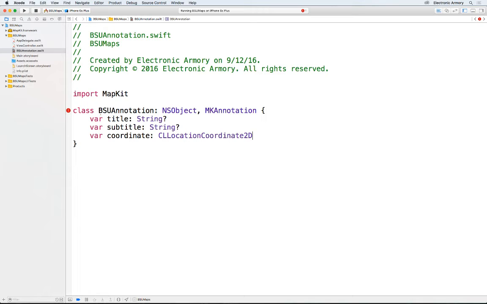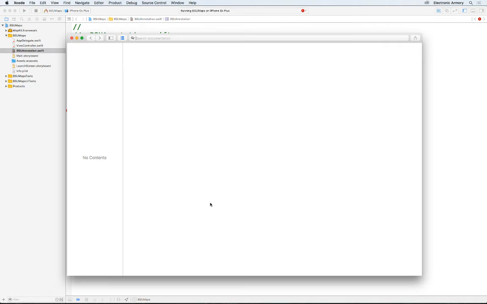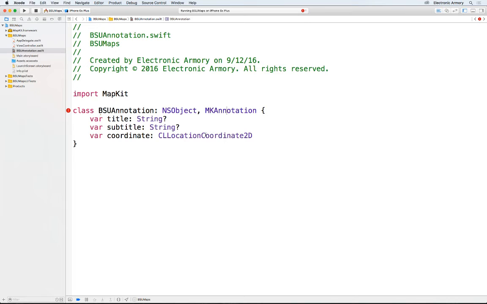Now, if you didn't quite know those off the top of your head, you can hold down the Option key, or the Alt key, and click on the class MKAnnotation. So again, holding down Option, clicking on it will bring up this quick help, and this is really nice because you can quickly see what this looks like, but this is almost never useful for me. What is useful is the reference at the bottom here, this little tiny link. If you click on that and you wait a second, it'll bring up Xcode's help. Probably most of you don't use help all that often, but I swear the Xcode one is actually really good, if it works. Let me try that again.